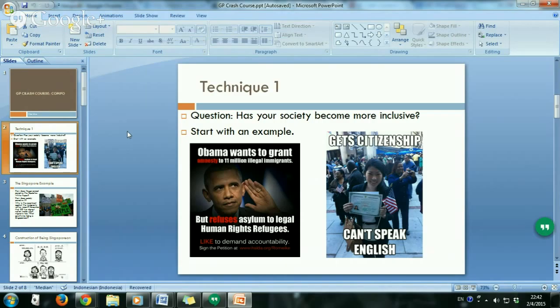Now, of course, we are not going to focus too much on the refugee part, but definitely you can take a look at how this policy may not be entirely reflective of how society is like, because even when the government is trying so hard to do something for society to make it more inclusive by incorporating these illegal migrants inside, it does not even mean that, on the other hand, refugees are able to integrate.